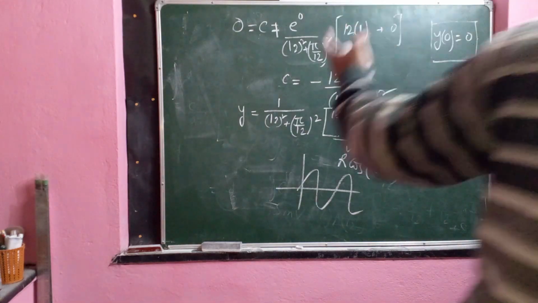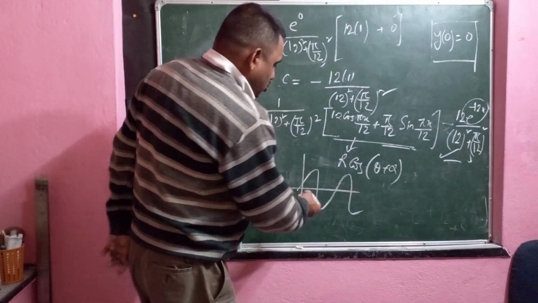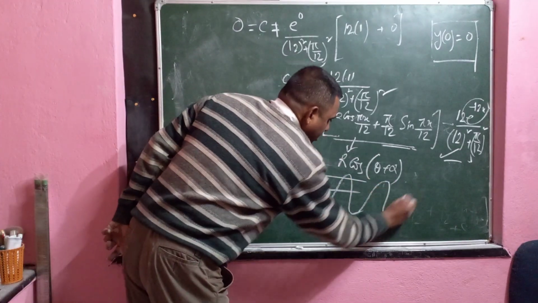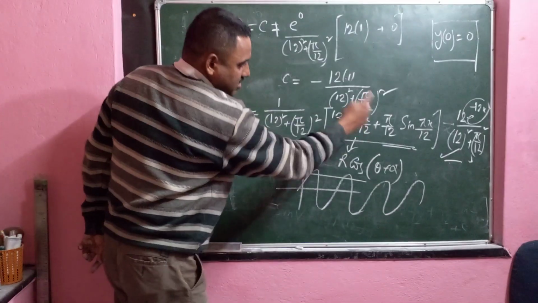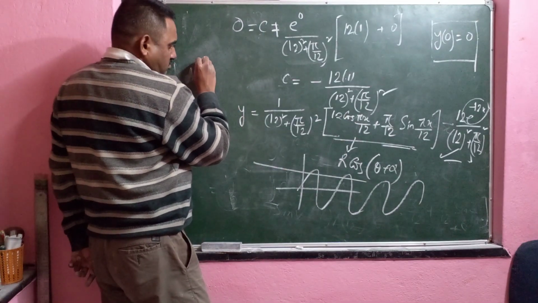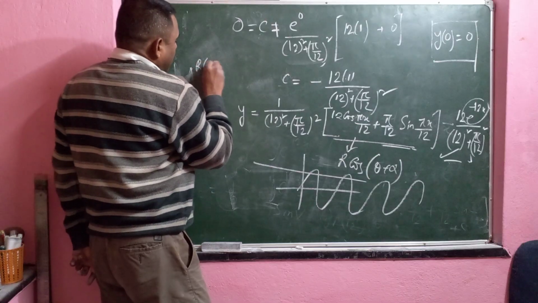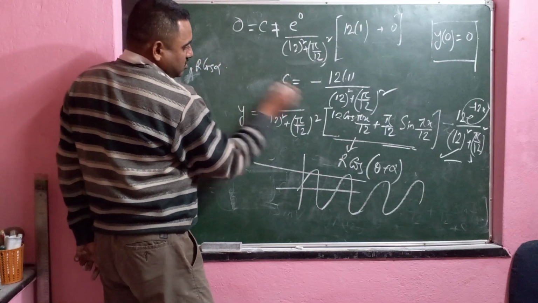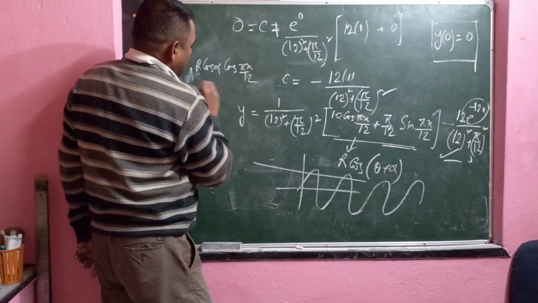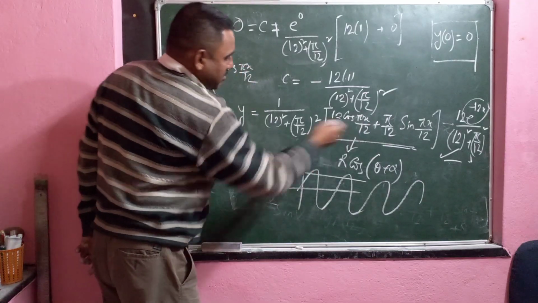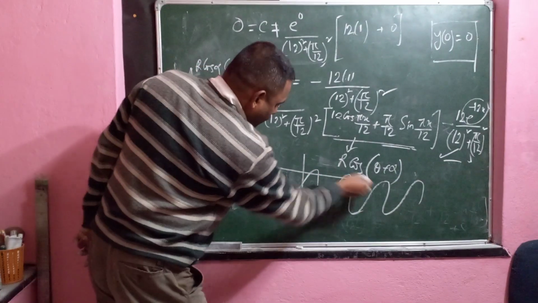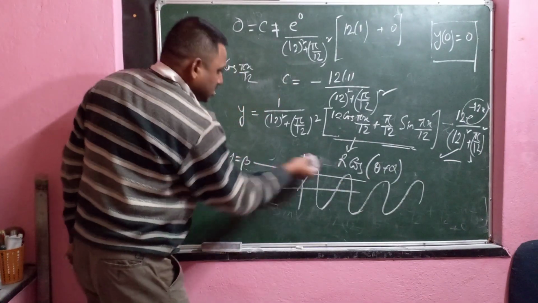Y intersects at infinitely many points. Yes. Y equals beta means an x-axis parallel straight line. If the curve is a sinusoidal curve, we have seen this kind of curve, A or r cos alpha. Suppose r cos alpha is 12, so this is 12 cos pi x by 12 plus r sin alpha, suppose pi by 12. So this will be r. Sinusoidal curve, y equals beta is this one. This is a sinusoidal curve.